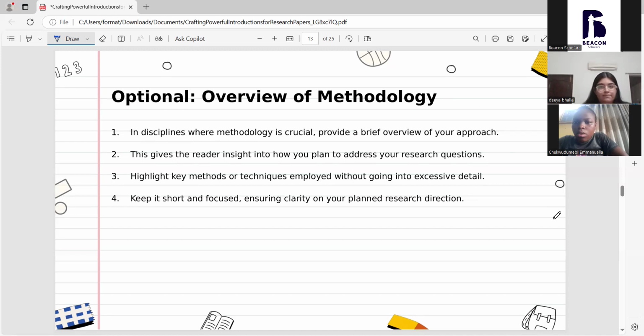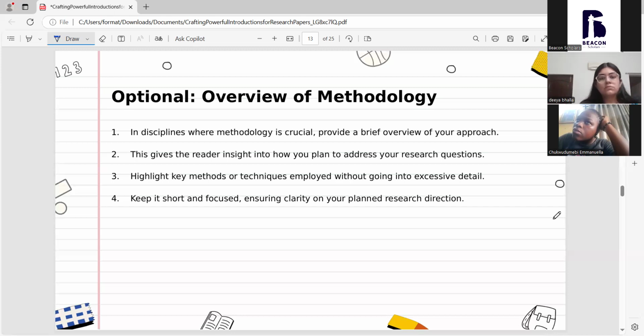Then I want to make a recap before going for the hook. So to recap, let's quickly go over the essential steps for writing an effective introduction. You will start with a concise general background, then identify and explain your research gap, and clearly state your research question, then conclude by emphasizing the significance of the study. Okay, these are the five or four elements that you should take into consideration while writing your effective introduction. Remember, an introduction doesn't need to be long. It needs to be informative, engaging, and specific to your study.